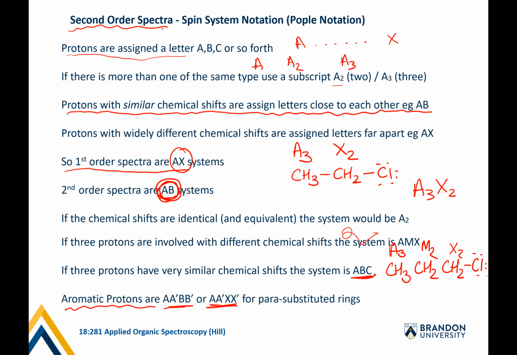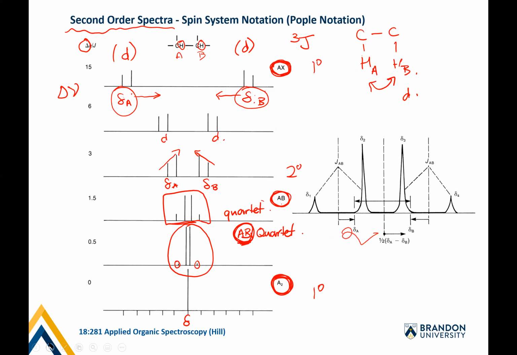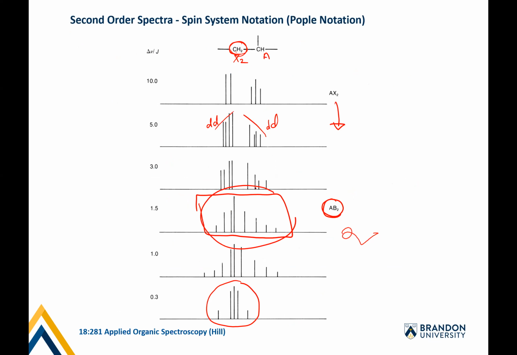It would be completely unfair to try to give anybody something that looked like this. Like, how in the world would we ever solve that, or any of these? But the thing to keep in mind from today's lecture is if you've got diastereotopic protons, they're going to couple with one another, and they're going to have large coupling constants because they're geminal, and they can be quite far apart.